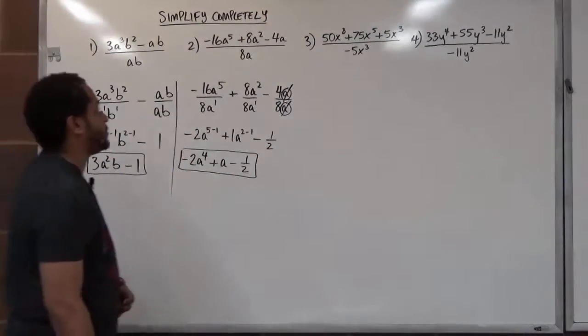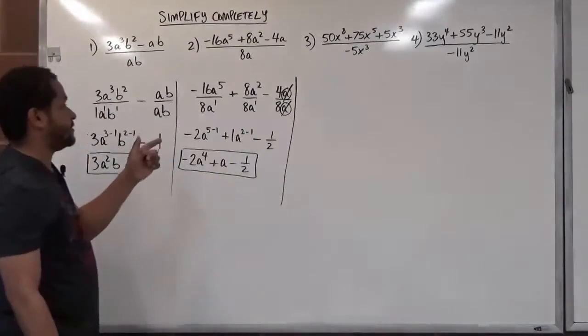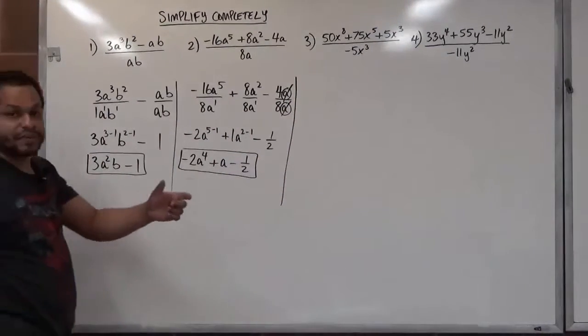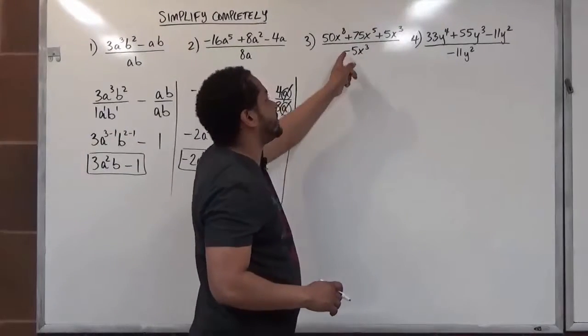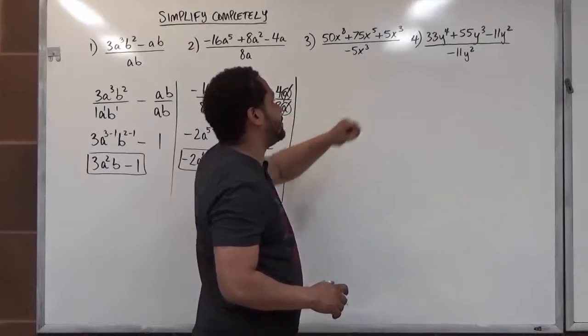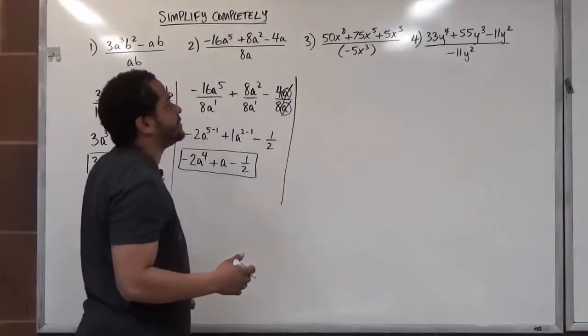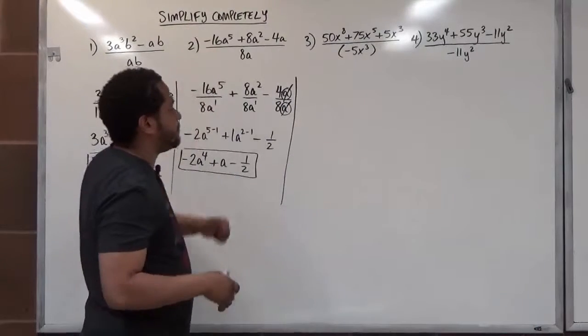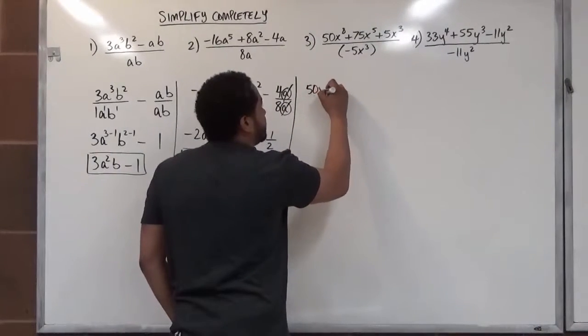Let's move on to number 3 using the same technique. This time, instead of having a positive denominator, we have a negative one. So we have to keep this in mind, that each term, whether plus or minus, is going to be divided by a negative in parentheses. This way we don't lose track of what's happening with the two terms when we're dividing positive by negative or negative by positive. So the first term is 50x to the 8th.